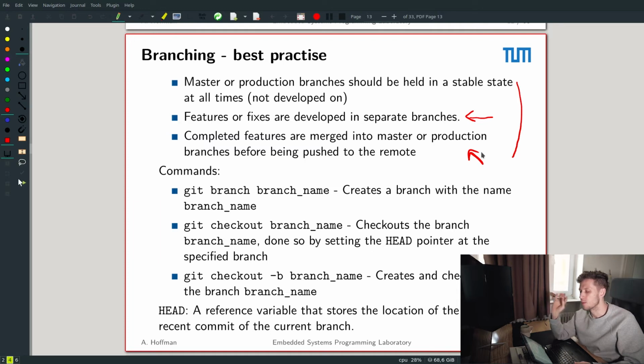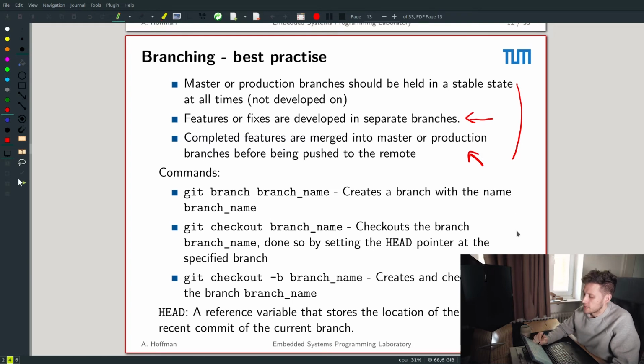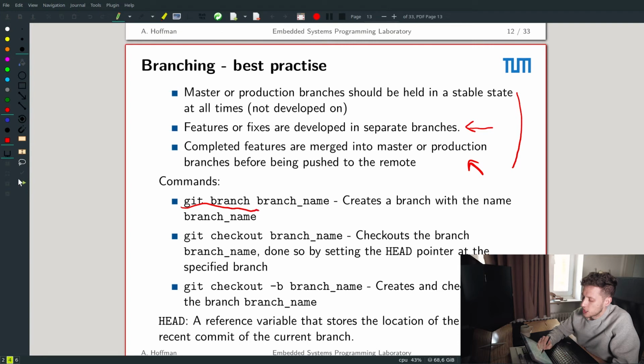So that when you look at your branches, you can see, oh, this is a feature branch, and here is some feature being made, or this is a fix branch, or bug fix branch, this branch is fixing some bug, right? So the command to actually create a branch, the basic one, is git branch and then the branch name. So if I wanted to create a branch called Alex, I would say git branch Alex.